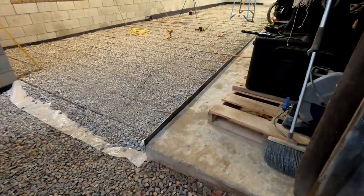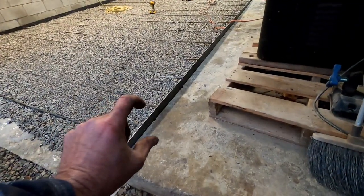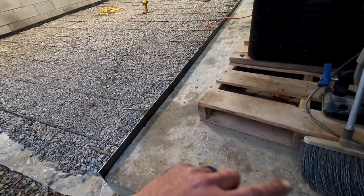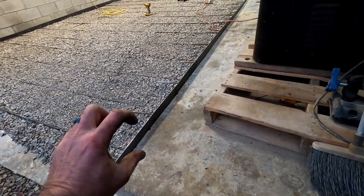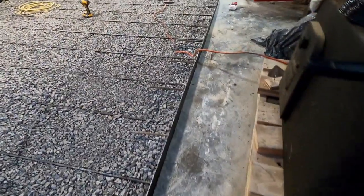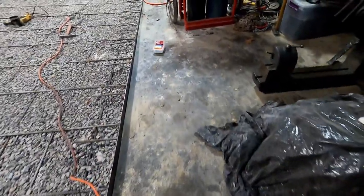So there's what 3 inches looks like. It's quite a bit, right? There's going to be quite a lip there. But that 3 inches is not a bad thing, actually, as long as it continues over quite a ways this way, because that's a pretty good amount. That's enough for a small concrete pour, actually. You know, use some bonding agent and potentially just cap this pad right up here.